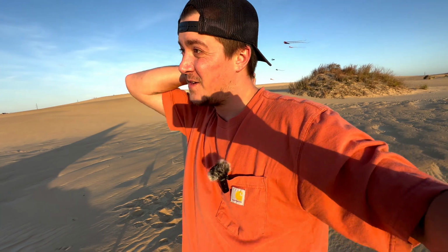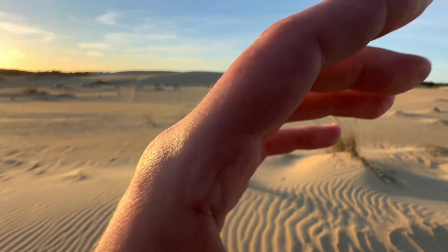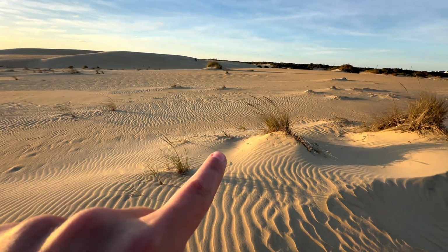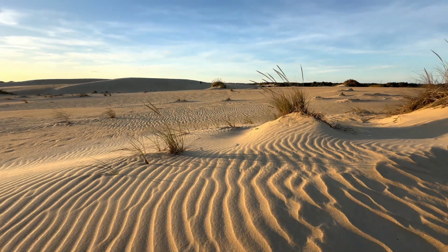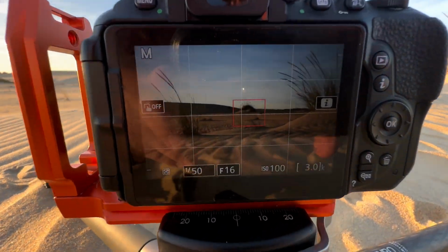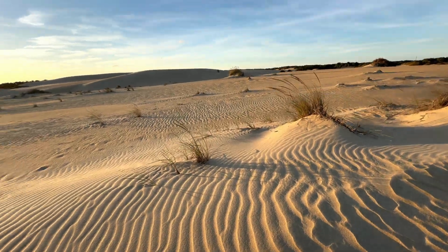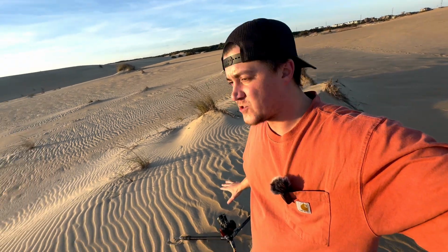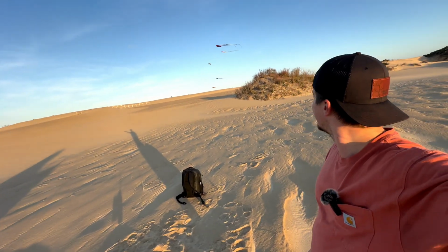We may be able to bring the tripod up some and play with it that way, I don't know. But I just don't like, if you come up even more, all this middle ground in between these grasses and the subject. And our subject back there can help get eliminated by getting this low. I worry that if we get up too high with the tripod, you're going to introduce too much of that. Look at that. That's awesome.